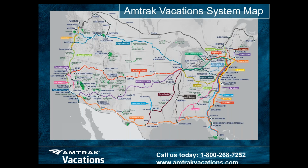All right, before I go into Glacier National Park, let me show everyone some fun slides. First off is the Amtrak Vacation System map. Believe it or not, last year over 31 million people traveled on board Amtrak. Now, I've been with the company about 5.5 years. We are based out of the Boston area, our headquarters for Amtrak Vacations. When I came on board about 5.5 years ago, a little over 28 million people had traveled on board Amtrak, and as I mentioned, we have now passed 31 million people. It has that vintage, nostalgic way to travel.